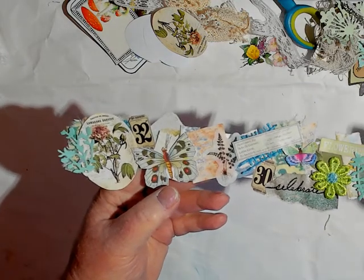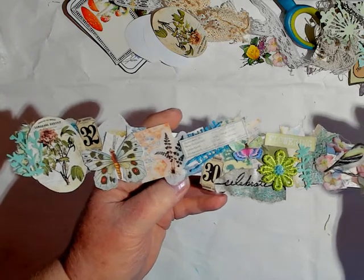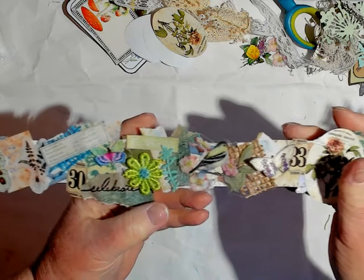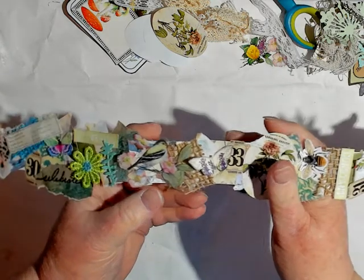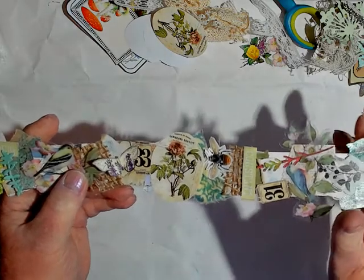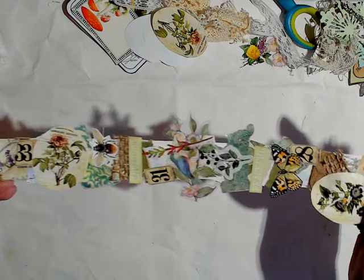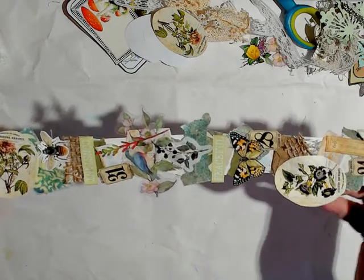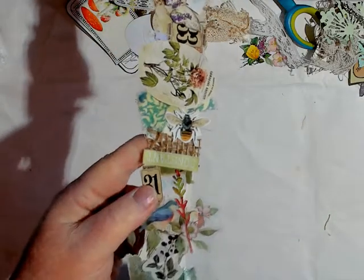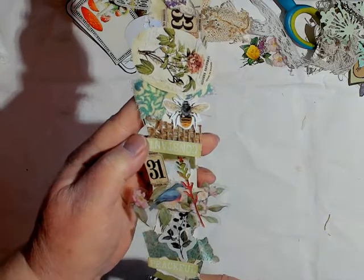Here's, and I might add some buttons or beads to this when I get ready to use it in my book, which I'm not going to show you today because I'm going to be working in my altered book and doing the cover, which is part of Roxy's challenge. Oops, let me turn it this way so you get the full effect, because starting here, we're going up and down.